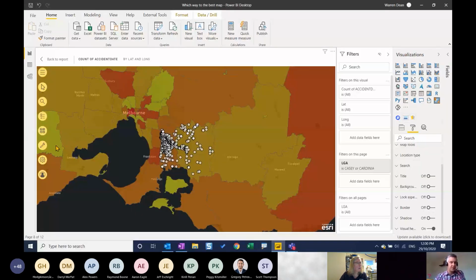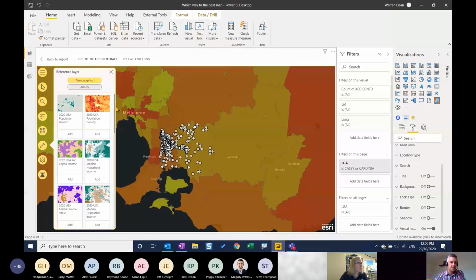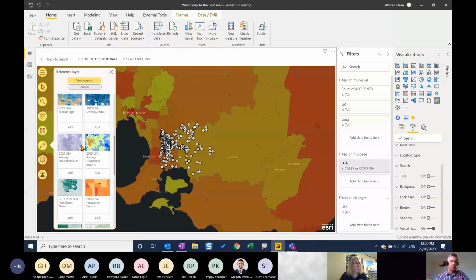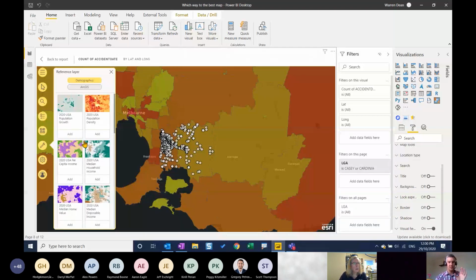I've never used this because I don't live in the USA, but for you guys, there is your demographics, so your census data is already pre-built in here. So you can just drop that as a layer in a map. If you're working on something and you want to have a look at the USA population growth from 2020, you can just add that in as a reference layer. So obviously being in Australia, that's not much use to me.